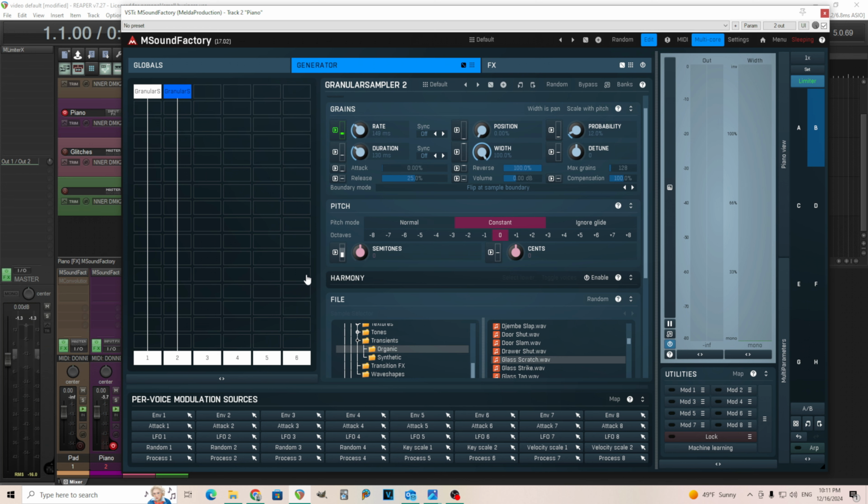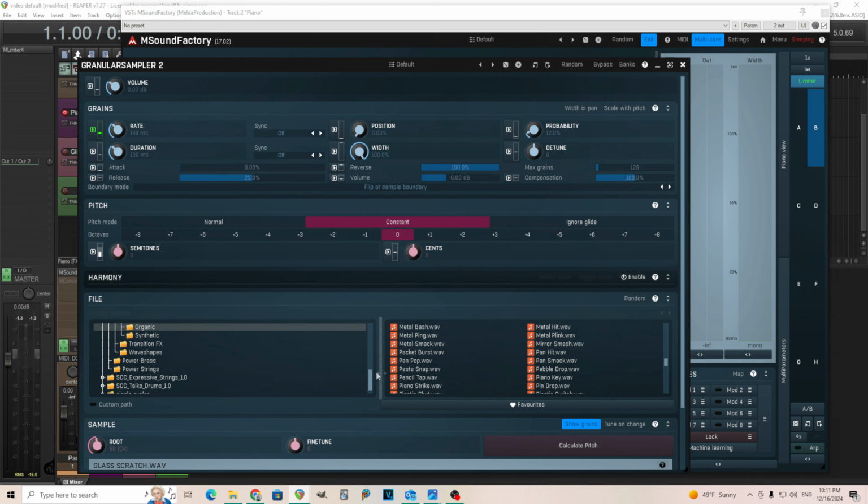And of course, be sure to experiment with other samples here. There's quite a few in here. If you look at all the MSoundfactory essentials, you have a bunch of different things in here. You can try it with other things like the textures or percussive things in there, etc. You don't just have to try transients, but in my opinion, I think the transients work the best for this type of thing.